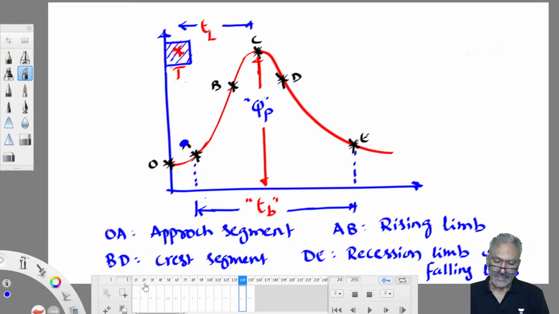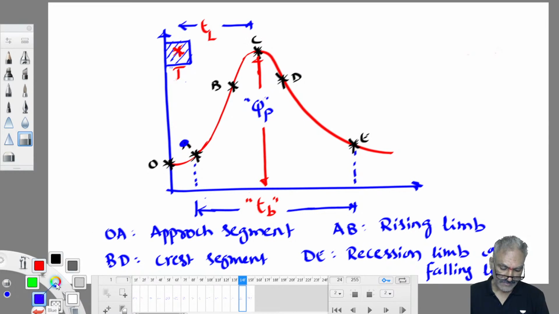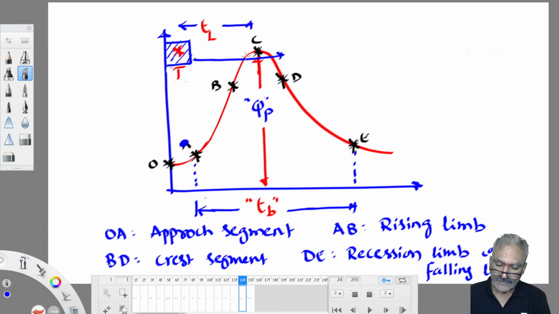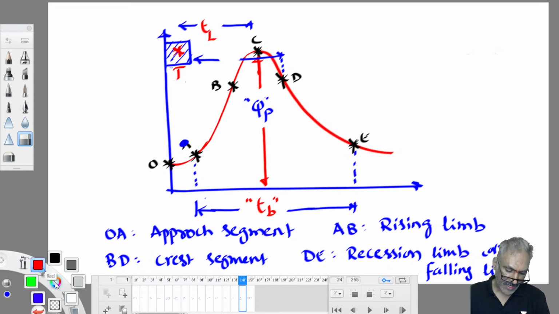From the end of storm to the end of direct surface runoff is called time of concentration. From the end of storm to the end of surface runoff. That means this time. This time is called time of concentration. These questions are asked in the GATE exam. A diagram is typically given, and you are asked to identify where the time of concentration is, in terms of numbers given in hours. So nothing but this is time of concentration.